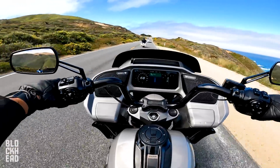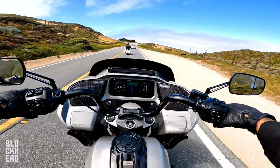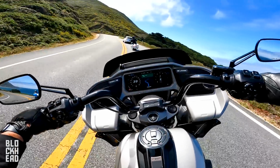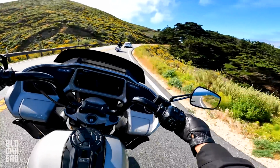Guys, the handling on this thing feels amazing, super smooth, suspension is nice. Like I was saying, the ergonomics, my hands feel very comfortable with stock bars even. This is just personal preference, and it always boils down to personal preference on bars. But with my bike, I'm more here, so yeah, a little bit further in.